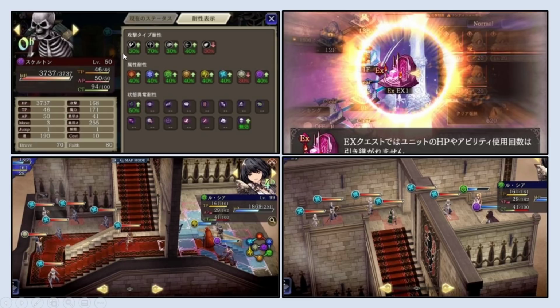Not only that, look at all of the resistance he has to slashing, piercing, blunt, and missile. These units are not normal. They do have adjusted values that can wreck you. So even if you're facing a whole horde of level 50 skeletons that are all dark element and you're like, oh, I have my level 99 team, this is going to be no problem.